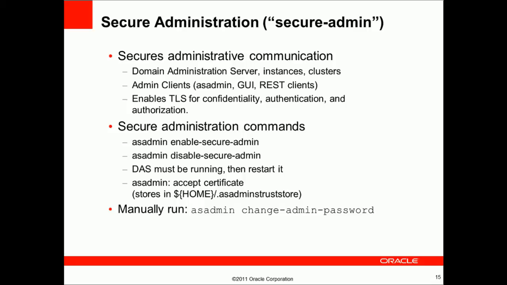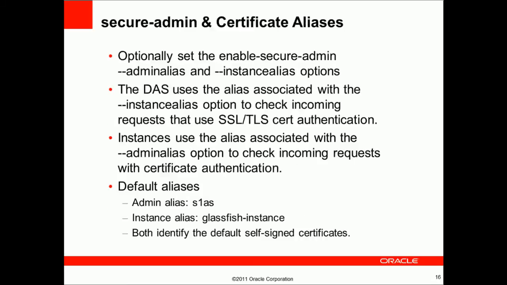So I've made some references to certificates, and this is where I want to dig in an additional layer. When you enable secure admin, I mentioned that all the instances, the DAS, and the asadmin client, and basically any communication with the DAS, is done securely using certificates, and that enables SSL and secure communication. Those certificates are pre-shipped in the default Java keystore that ships with GlassFish.